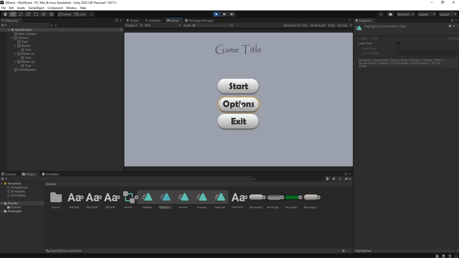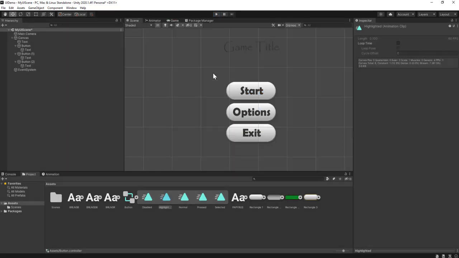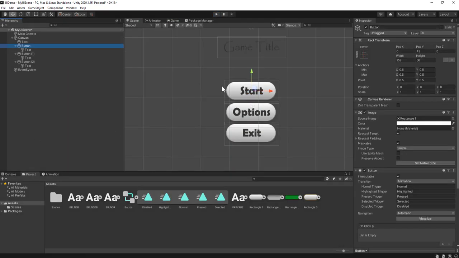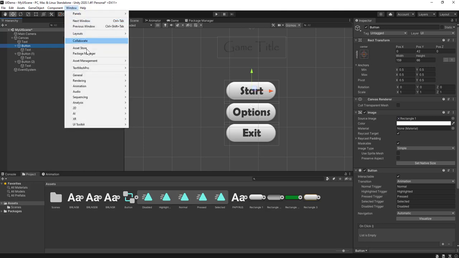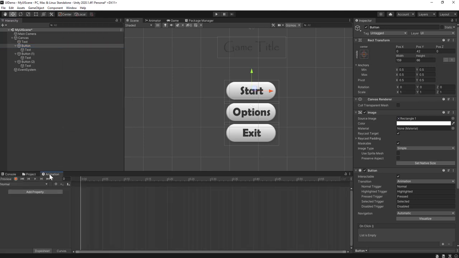But my clicked version does not have an animation yet. So right now when I click on it, it just animates back to the normal, just like when I'm hovering over and away. If I'm going to use this, I would also want to go to my animation window again, and from the normal drop down, I've done highlighted, and now I would want to do pressed.